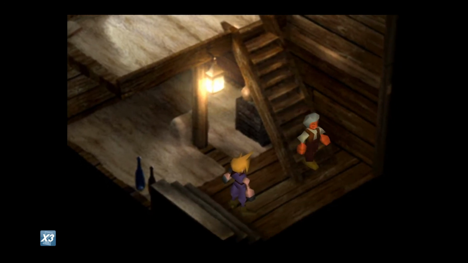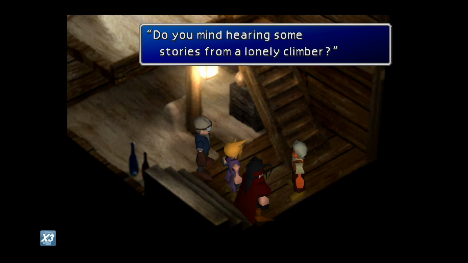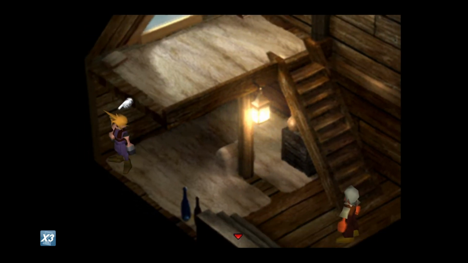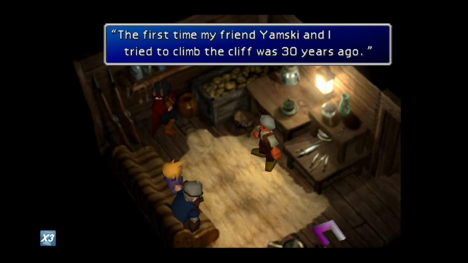Right, so we finally got to the house, and the old man is literally telling you everything about the glacier here. And he's telling you about the years that he's tried to get up there, and all the things that you need to do to help yourself to get up there, like warming up your body. So that's going to be one of the main things that we're going to have to do as we're climbing up.